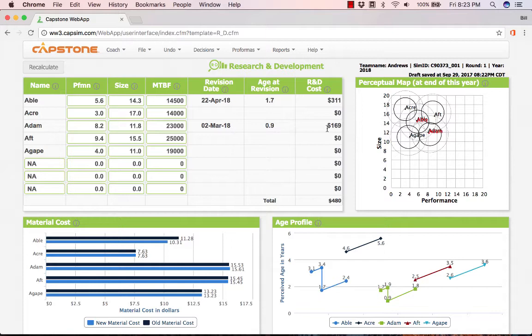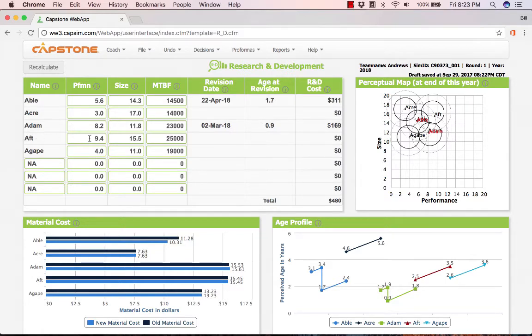Now again, you can play with all these things, and you'll go back and you'll look at your pro formas and see how everything looks at the end. And again, I haven't drifted terribly far down this way, but that's okay. The strategies I always like to play, I always like to focus on these cheap old products here, but that's just me. You guys can do what you want.